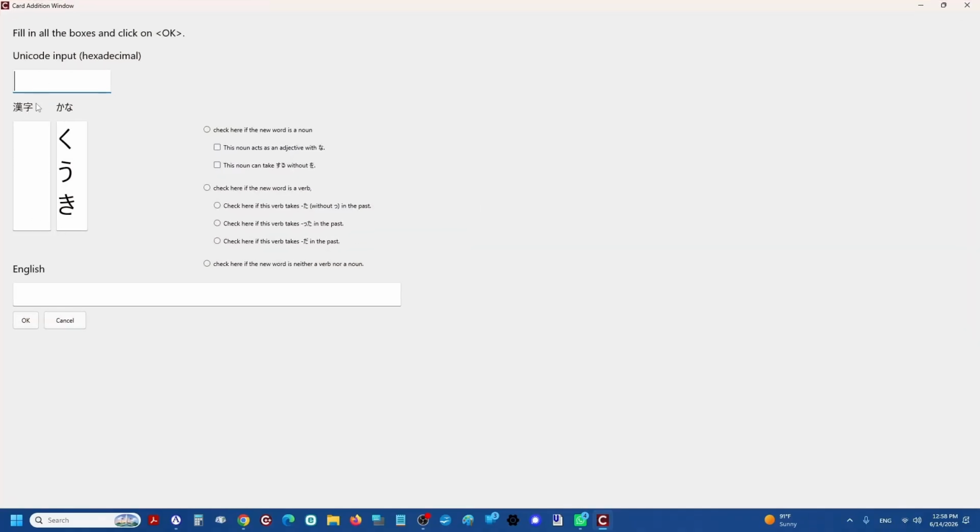Now at this point, I have to supply the kanji for this word. And in order to supply kanji, I have to be familiar with what is called Unicode. Unicode is a system that assigns a number to any Chinese or Japanese character. It actually assigns a number to pretty much any symbol in any writing system on the planet. But in particular, it indexes all of the Japanese characters. And so we need to know the Unicode numbers for the Japanese characters ku and ki.